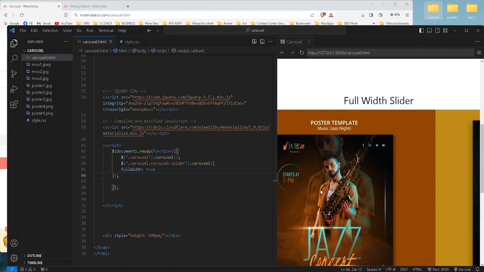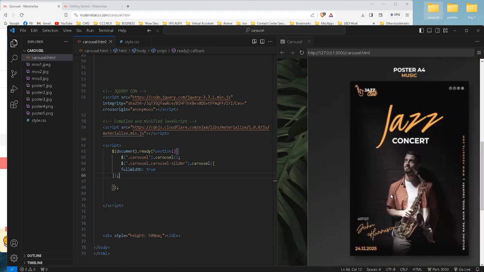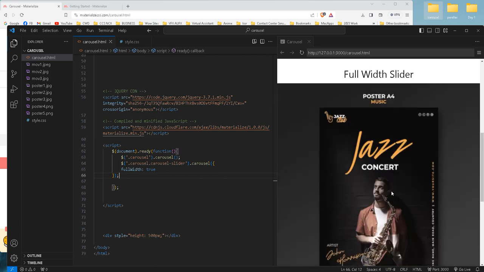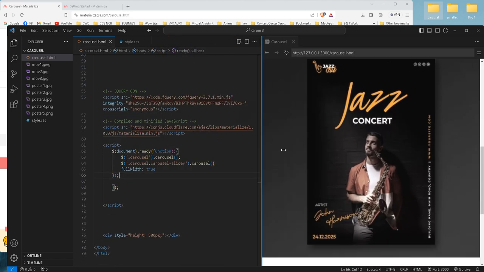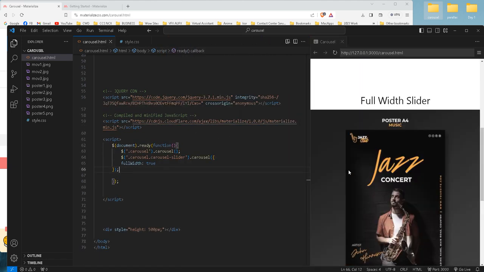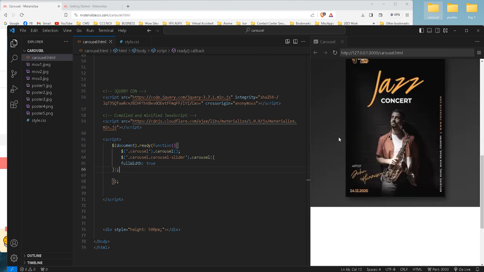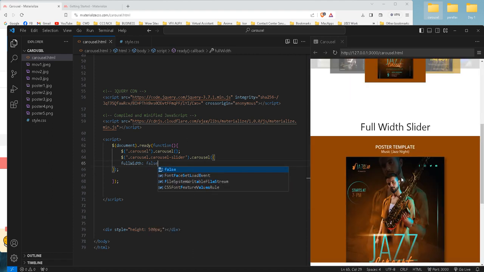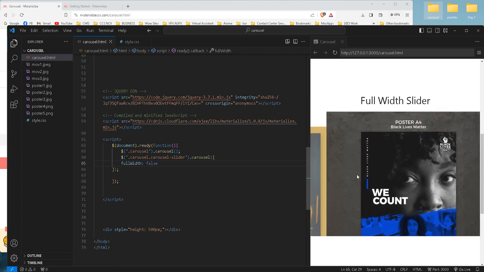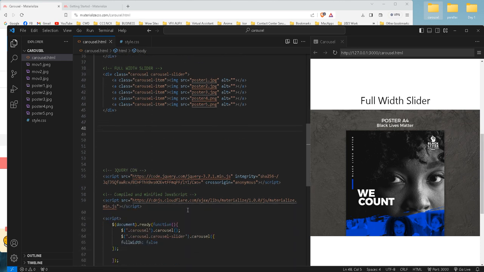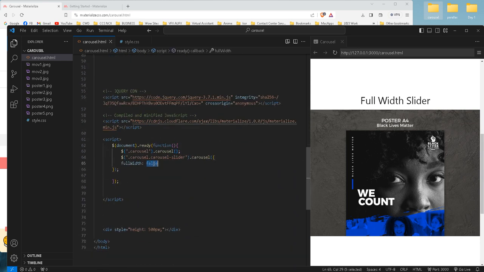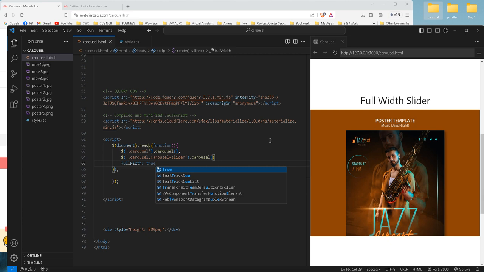Okay, so at least you can see it now. So it's completely full width and full height. Okay? So pag yan ay pinalaki nyo, yun nga lang malaki rin yung ano. So if you want a smaller version or not a full width one, just turn it off here. False. Okay. Nasa labas pa rin siya kasi nasa labas siya ng container dito. Okay, so kung gusto nyo sa loob ng container, lagay nyo sa container. So, but I'm actually good with this one. So, i-full width natin kasi full width slider siya.